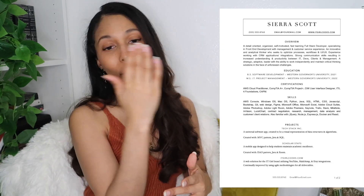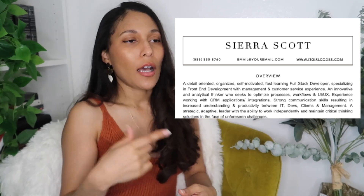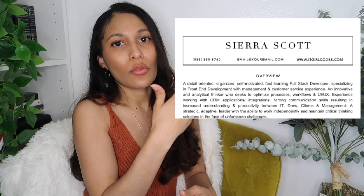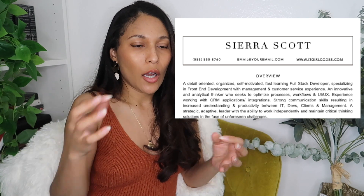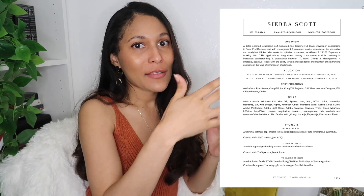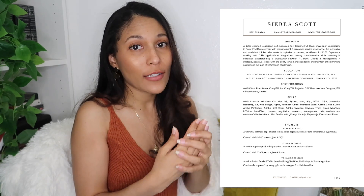At the very top, you want to have your name and contact information, because this is where people look to find how to contact you. You want that front and center — you don't want them searching for a tiny footnote at the bottom. When people are looking at resumes, you have about five seconds to grab their attention. Think of it like a store: if you don't greet someone in time, they'll leave. Make sure your name is big, your contact info is visible, and use a legible typeface.